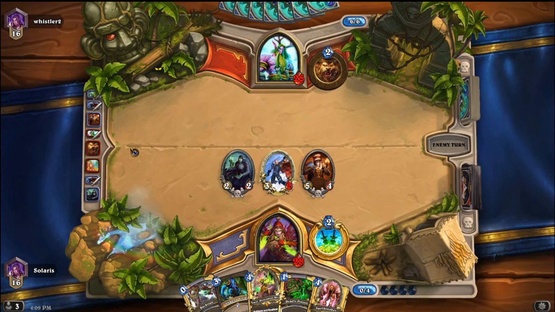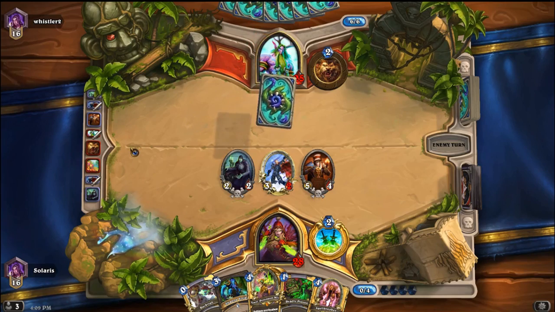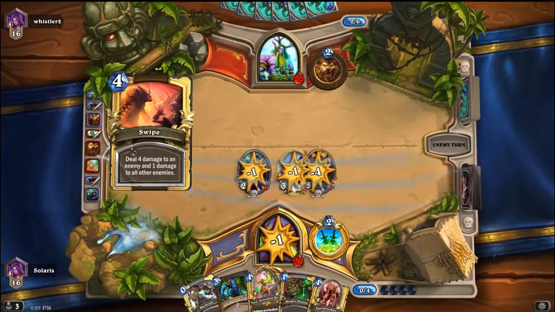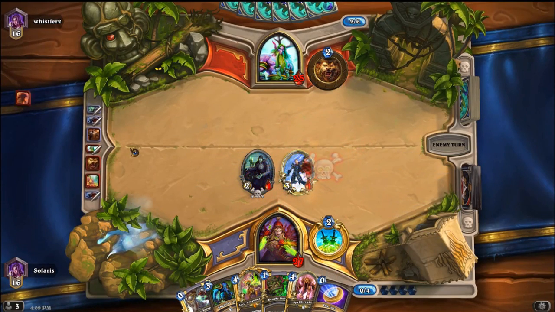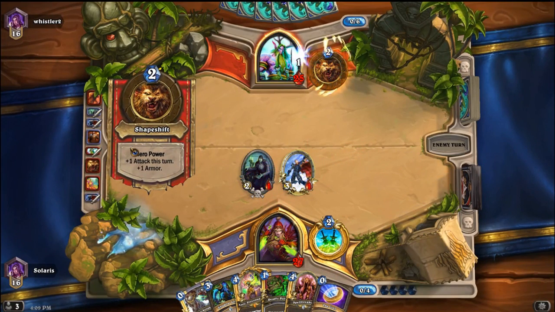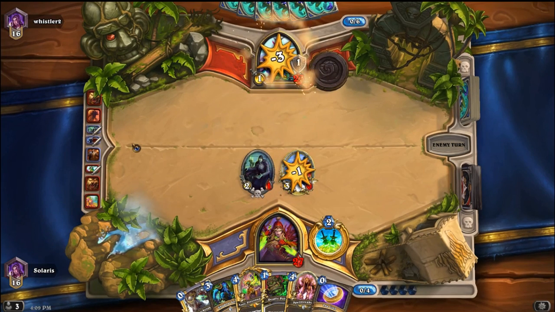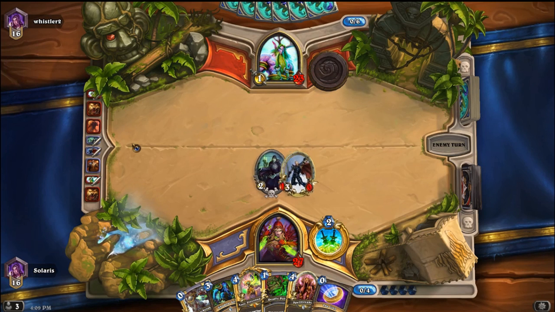I haven't seen what his deck is yet, though. It's going to be a Swipe hero power. Which is fine. Because that means he has nothing else to follow up with. That means next turn he's probably only going to have 5 mana since he's going to want a hero power to 2-1.